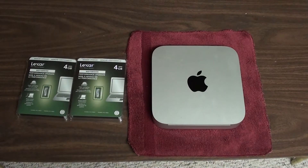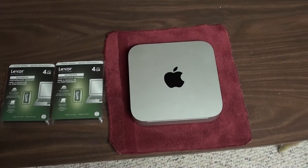Hey YouTube, SunJupiter here to bring you another video. Right now I'm about to upgrade my Mac mini to 8 gigs of RAM using these Luxar 3 DDR3 4 gigabyte sticks. The Mac mini is stock at 2 gigs of RAM. I recently installed Windows 7 on my Mac mini so I can use Sony Vegas Pro 10 to edit videos. I decided to upgrade the RAM to 8 — why not. Let's move the camera over here and zoom in closer.